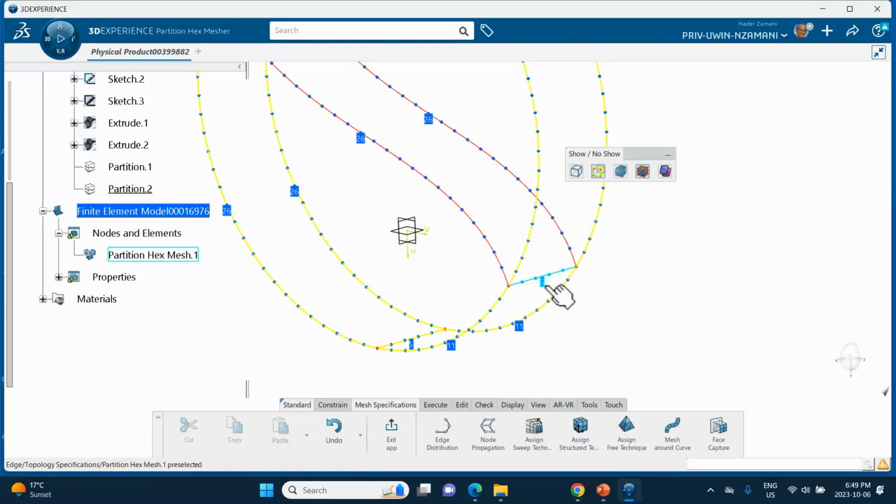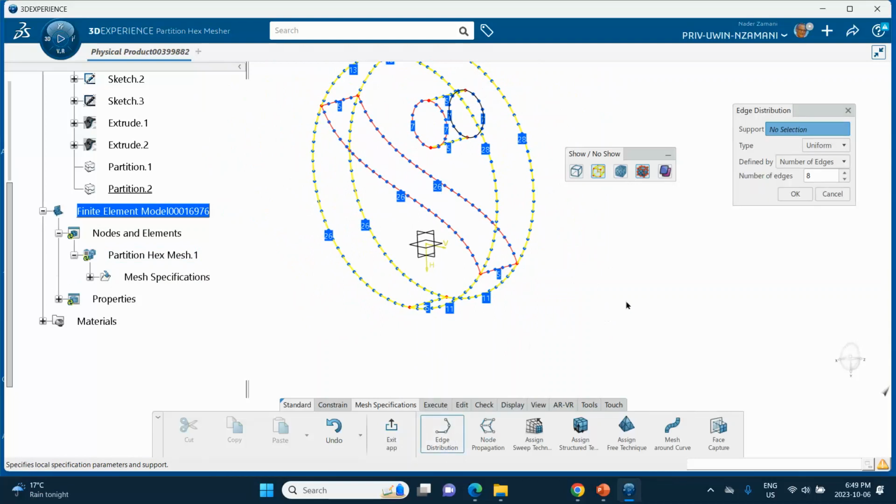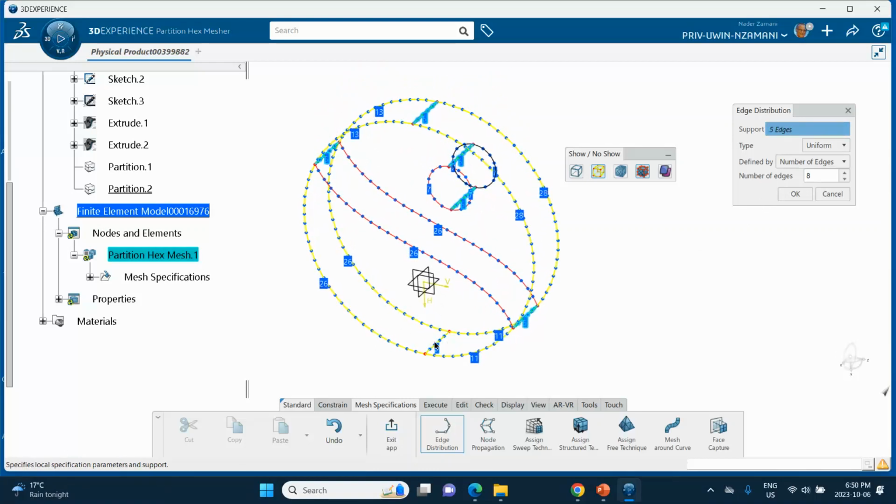When this says 5, these are 5 elements. There are 6 nodes here, so I want this thing to be 1. So here's what I have to do. I click on the edge distribution right there. See that edge distribution, and I will select this one, that one, this, that, and that, and there's one more here. So these are the 6 edges. Basically, it shows you the extrusion in this direction.